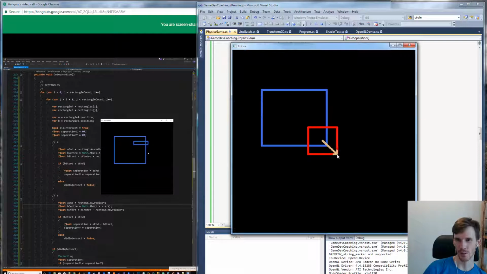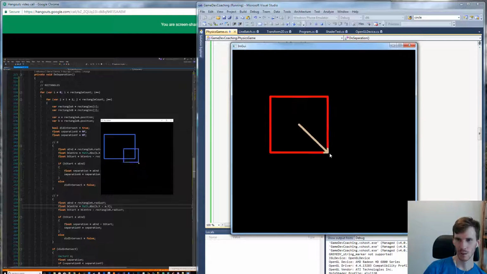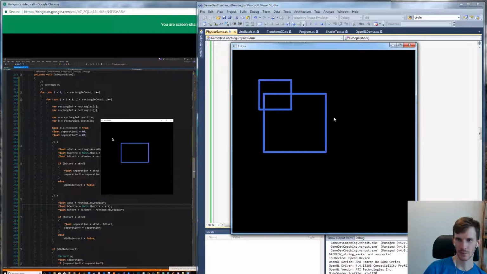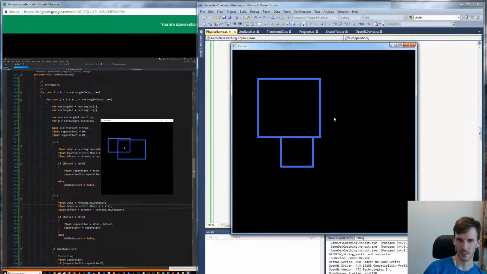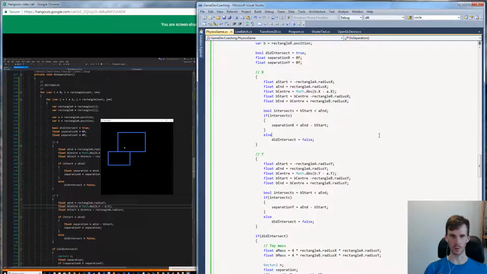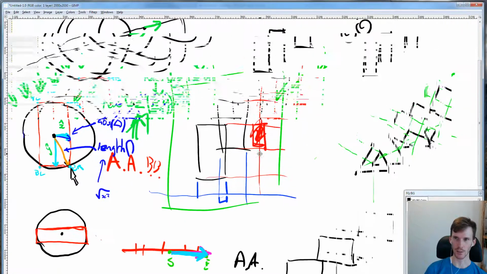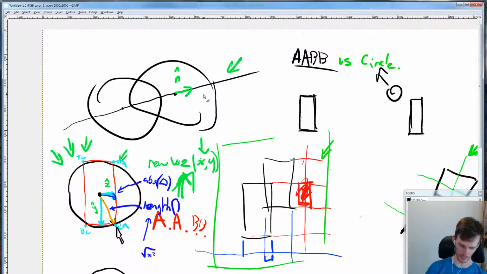You'll notice if we do the bottom right corner, it does more or less what it's supposed to. If we do the top left corner, it tries to separate out the bottom. So we've got an ordering issue, because when we did the circle one, you'll recall we made the assumption that the second circle is always after the first circle, because we set this to 0 and we set this to length, and then we add on the radiuses to 0 and length.